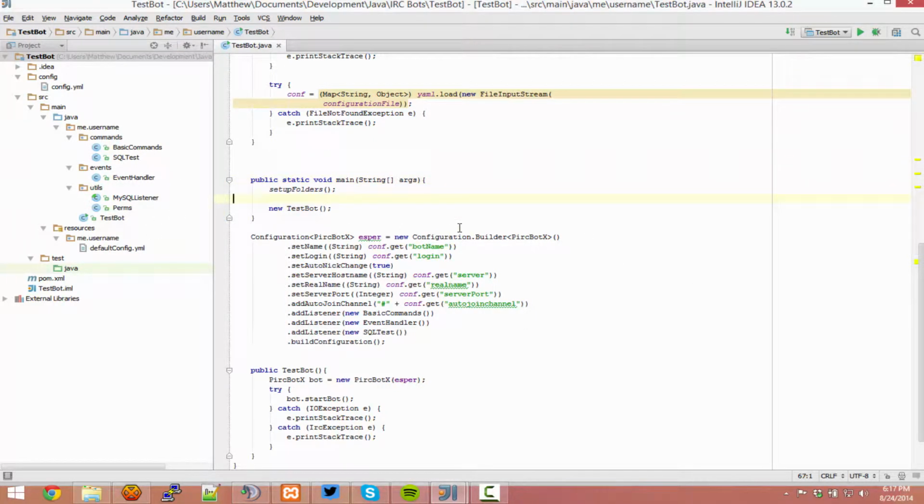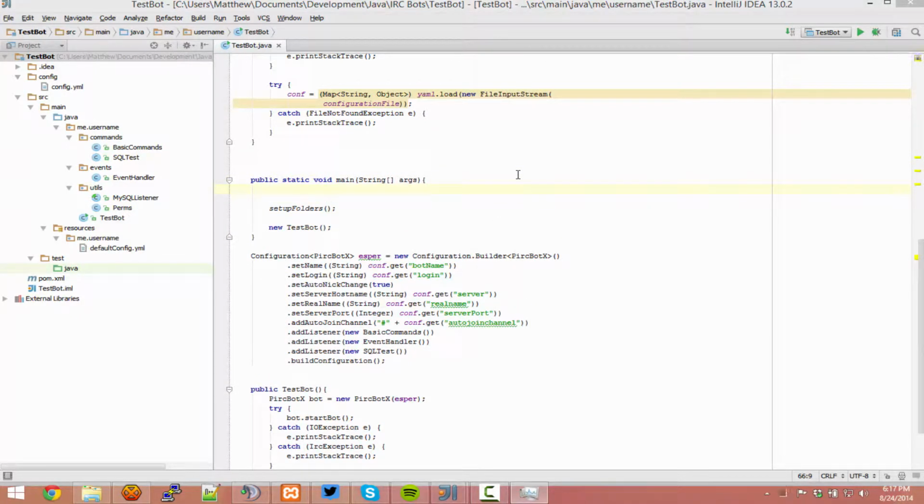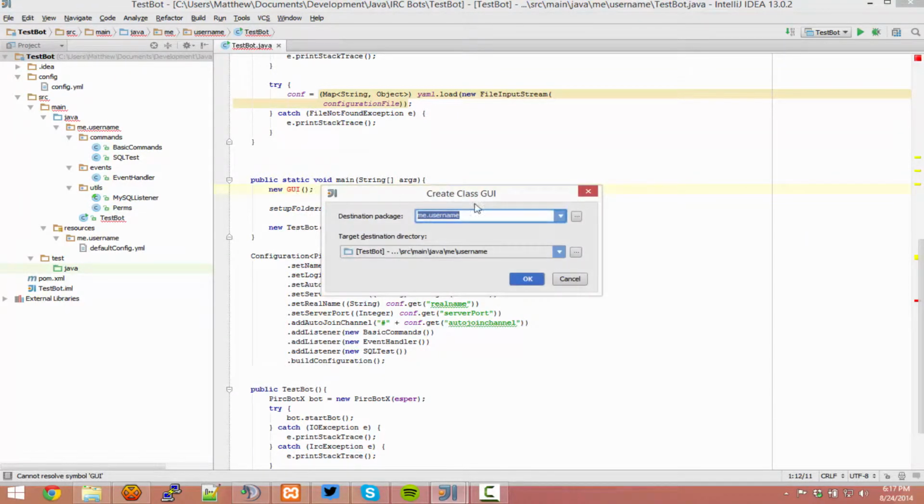So first, in our main, we type new GUI, no arguments into the constructor whatsoever, and make the class GUI.